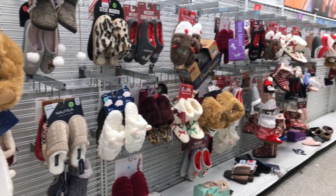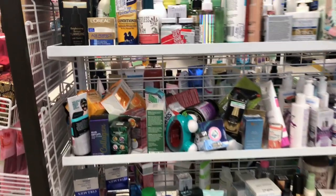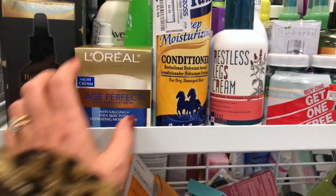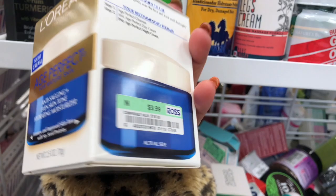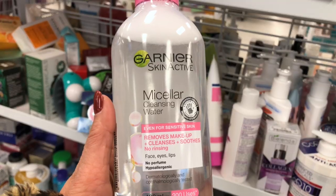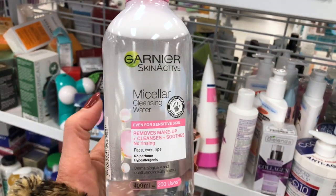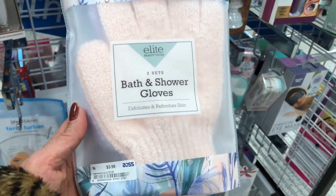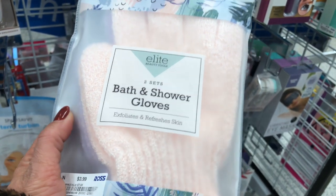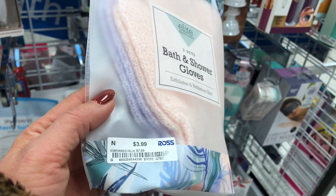They also have a good variety of slippers and skincare here at really good prices. For example, the L'Oreal one — if you go somewhere else the price is more, but here it is $10 and the original price is $15. This Garnier Micellar Water is $6 and it is really good. Also these exfoliating gloves are great — especially in winter — you get four of them, basically two pairs, for $4.